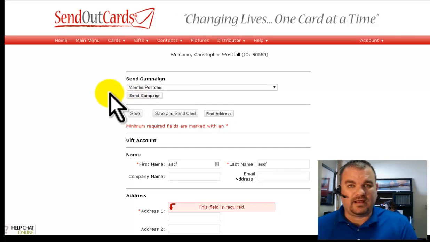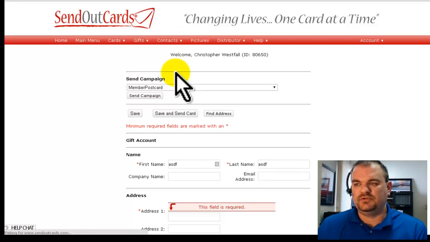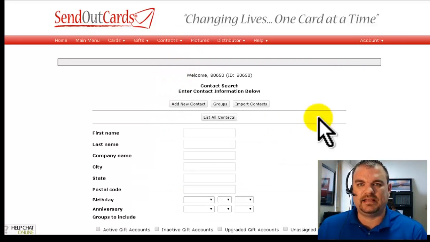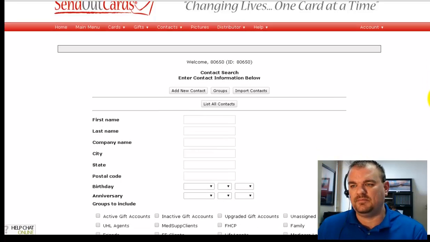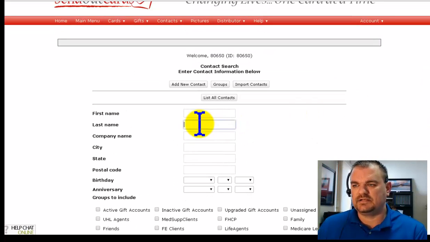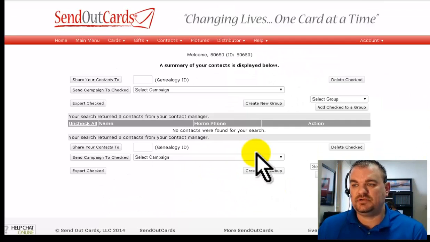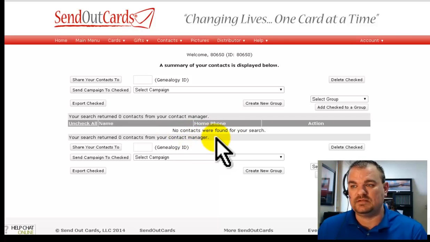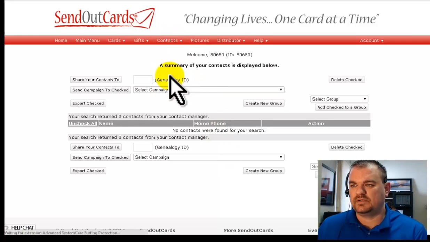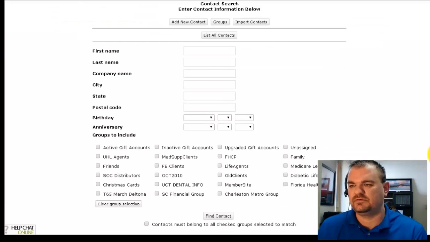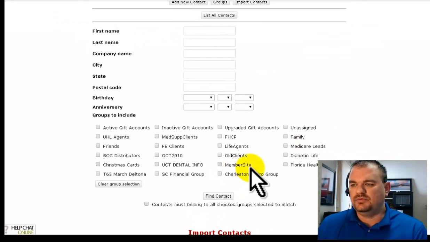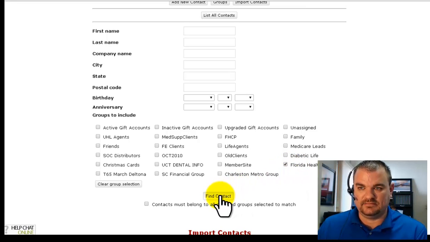Now, another workaround that we've had to do is when you're doing find a contact. Let's say you entered somebody, now you want to send them a different card or a different campaign, and you come here to the find contact screen to enter in their last name. And you hit find contact. It should return all of my contacts with the last name of Westfall, because that's what I just put in. But it doesn't work. Nope, doesn't work at all. No matter what you put in here, it's not going to return someone unless you click on their group. If you hit group, it's going to find everybody in that group. So another reason why you need to use groups.